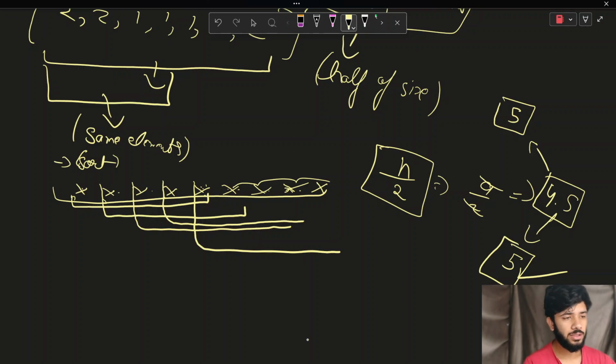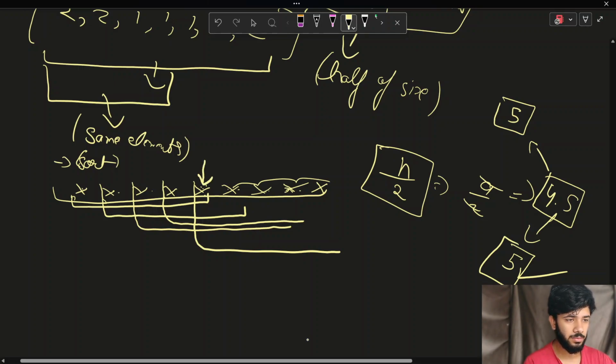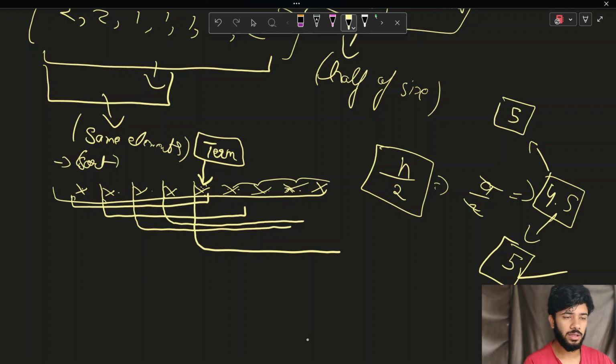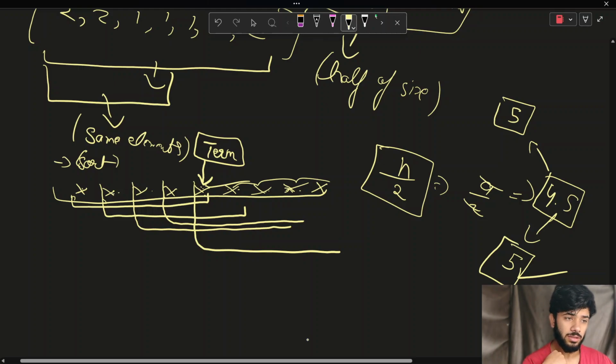So from here, what you can see is, just think about this term which we have. This term is actually the term which has appeared most of the time, or I can say all of the times. When we take this one, then also this was here. When we take this, it was also here. When we appeared here, then also it was in the range. When we took this, then also it was in the range. When we took this only, then also it was in the range.